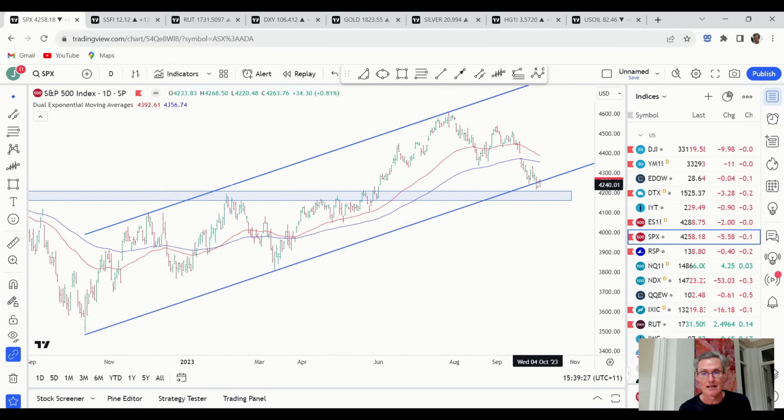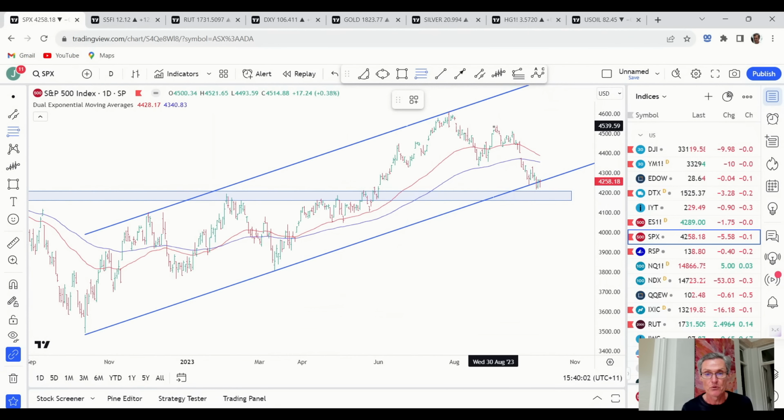If that were to happen, and there's no guarantee that will happen, for all I know the market does crack beneath this support and fall heavily. It's always a possibility. But should we get a bounce, I'd want to watch it carefully and analyze what the bounce looks like. What sort of bounce could we get? A shallow bounce that can't retake the moving averages would be a concern, because that would provide a platform for the market to dive from and head lower. So shallow bounces are concerning. A strong bounce would be more interesting.